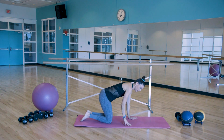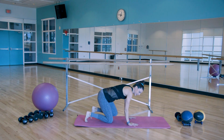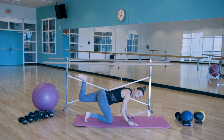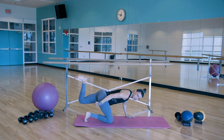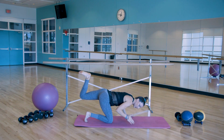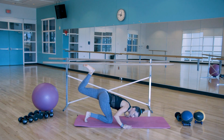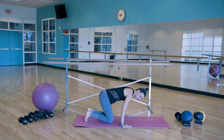So I want you to make sure that the hands are under the shoulders and the knees are under the hips. You're going to kick your left heel up towards the ceiling. You see how I'm keeping my left knee bent? We want to keep the left foot flexed and the left knee bent. We're going to drop our chest close to the floor. We want to feel this in that left side of our glute, okay? Then drop the left knee back down under the left hip.